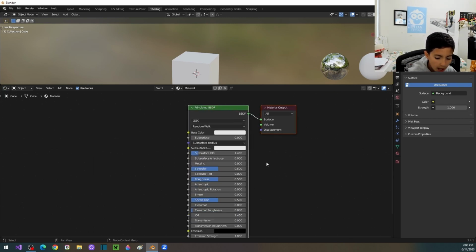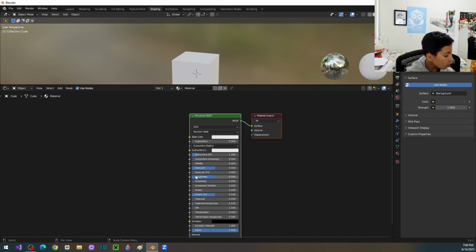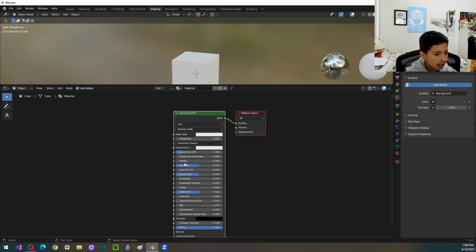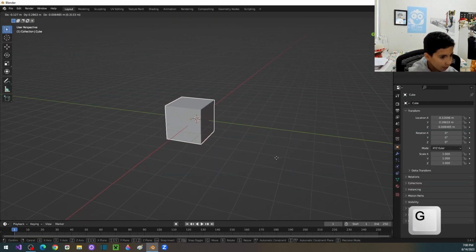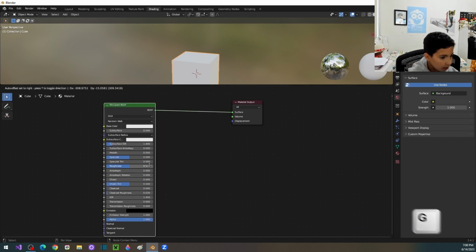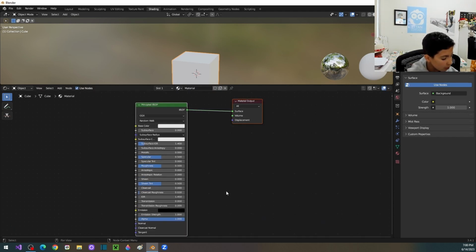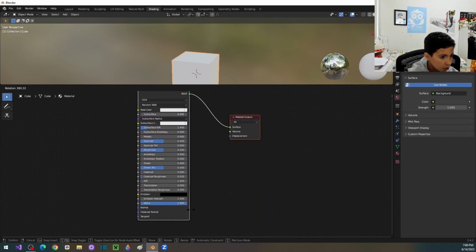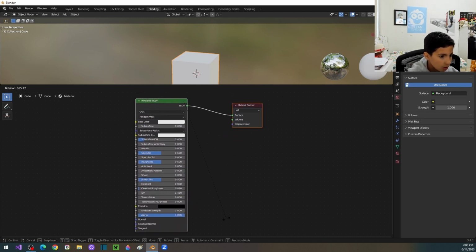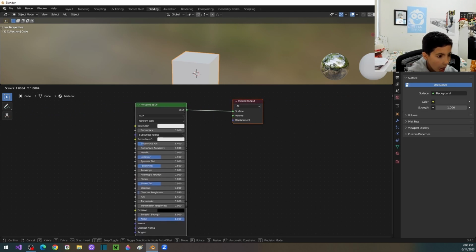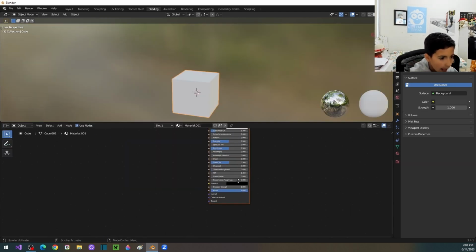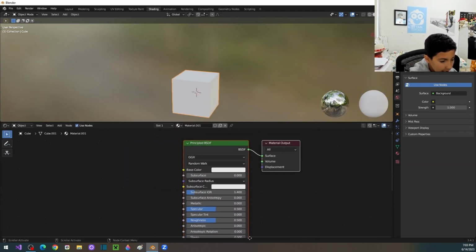We can zoom in and out, and we can use all of the keys that we usually use in our basic layout, like G to move around an object. And if you had two nodes, you can rotate them and scale them. It's really fun. So let's play around with some of these things.